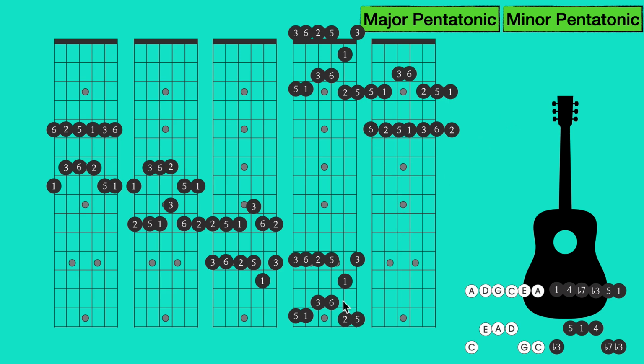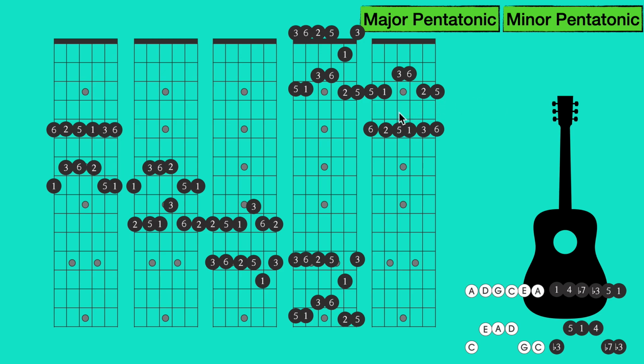So probably the easiest thing to remember about a pentatonic scale is this 2, 3, 5, 6, 1, 2 box, or the 4, 5, flat 7, 1, flat 3, 4 box. And then after that, we've got these 2 more strings to remember, and that it is a continuous pattern. The only thing that holds it up or changes it is the B string and then the edges of the instrument.